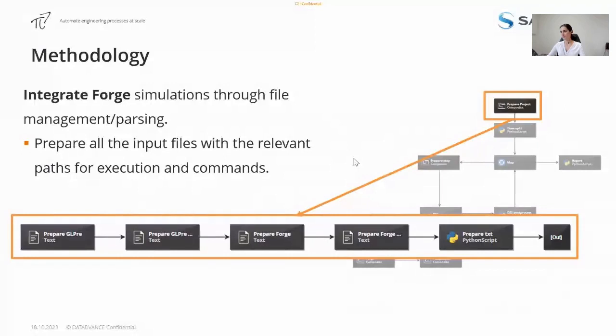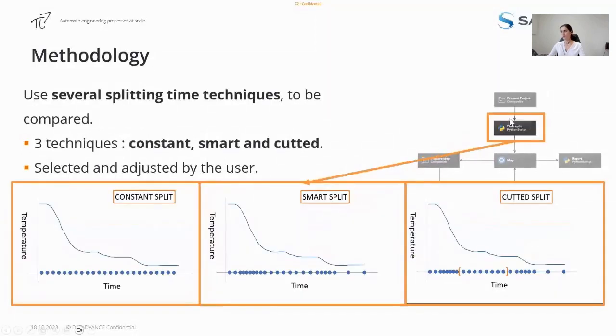Once the project is ready, we go to the time split part. This is where you have three different options. You recover here the curve of temperature evolution, and depending on the method you select and some other parameters, you have access first to this constant split method. The user here has just to select one interval between 2 points. Let's say, for example, we select 4 seconds. Then this experimental curve of temperature will be split into several parts separated by 4 seconds each, to have a first database to be compared then with the simulation.